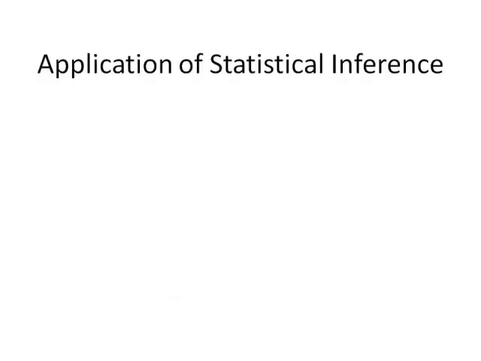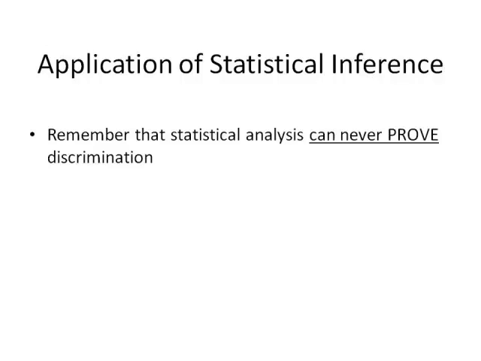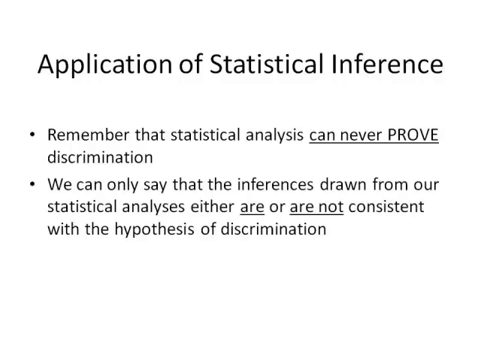I'd like to make one final point about the application of statistical inference in employment discrimination claims. It's important to remember that statistical analysis can never prove discrimination. We can only say that the inferences drawn from our statistical analysis either are or are not consistent with the hypothesis of discrimination. Statistics can never be used to prove discrimination.